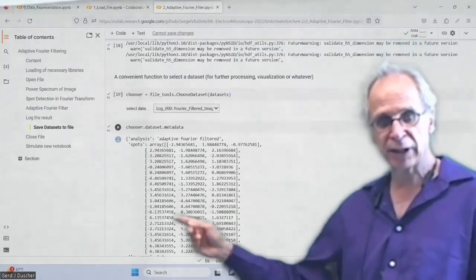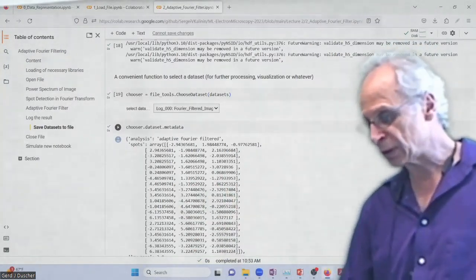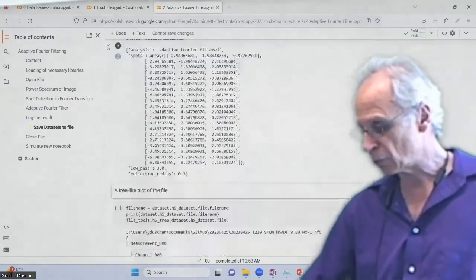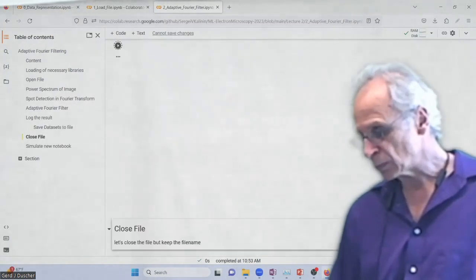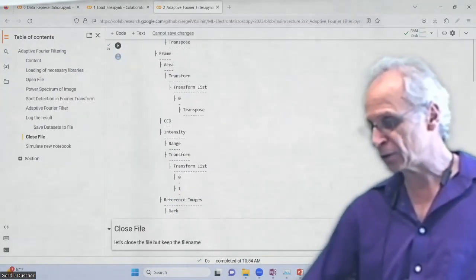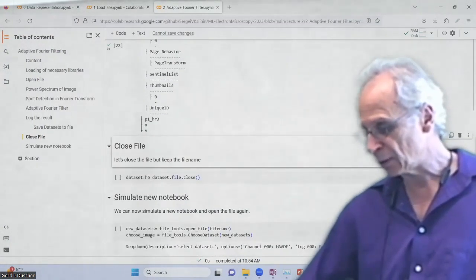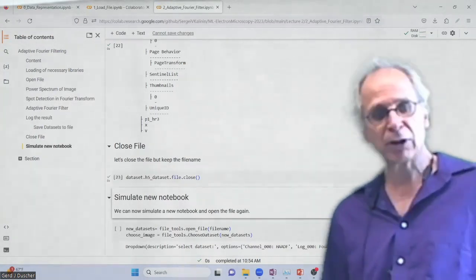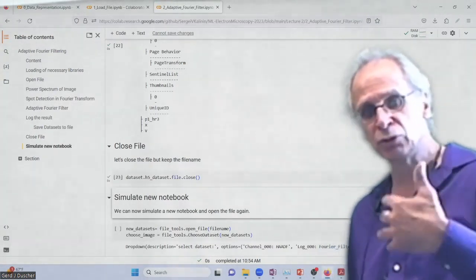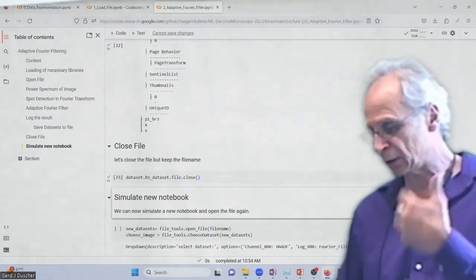Okay, so it now has all the information in here that is preserved under the metadata from your analysis, plus the image itself. And it's in a file, an HDF5 file, so it shows you what's all in there. We close that file. And if you're going now to a new notebook and we want to use these data, it also has a name, a data set.